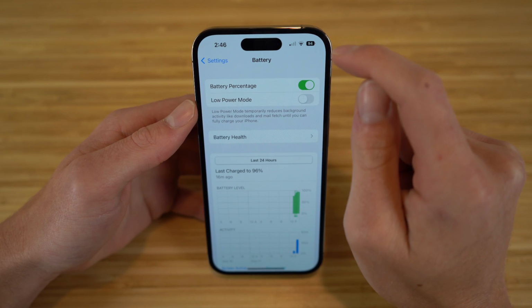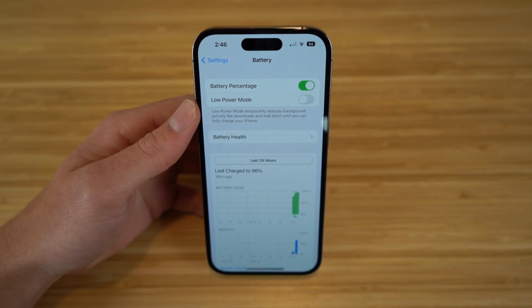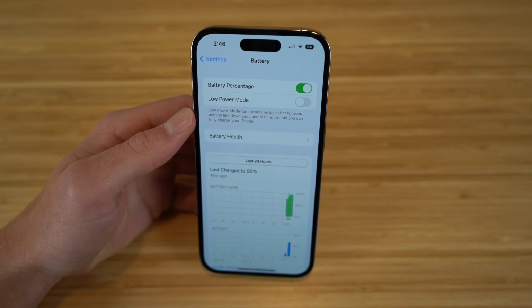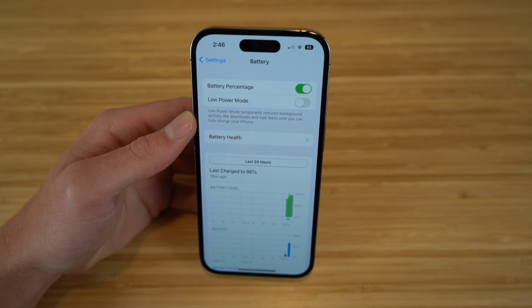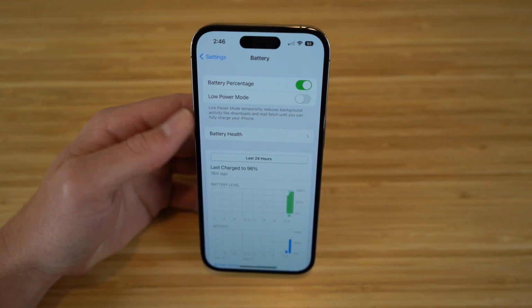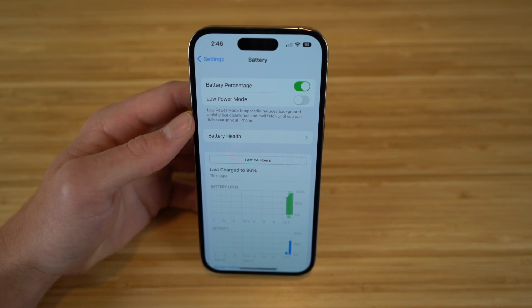It shows 94. I definitely recommend this because in previous iOS updates, they showed the percentage and then took it away after that. But with iOS 16, you can now have the option to show the battery percentage again, and I like to have that on so I can just see the number and get an idea of when I need to charge it. Then, as I'm sure you're all aware, there's low power mode, which will turn on and help you save battery when your phone is starting to get low and you don't have a charger available to charge your phone at the moment.